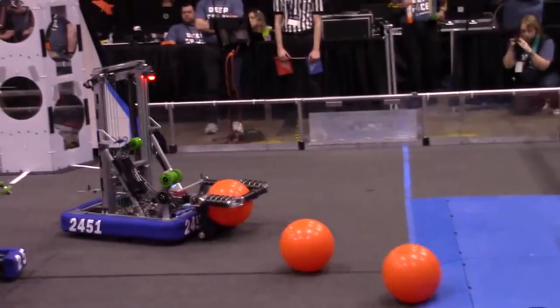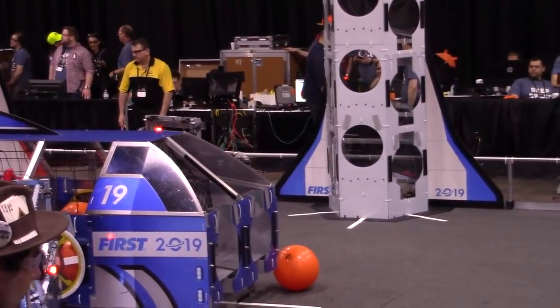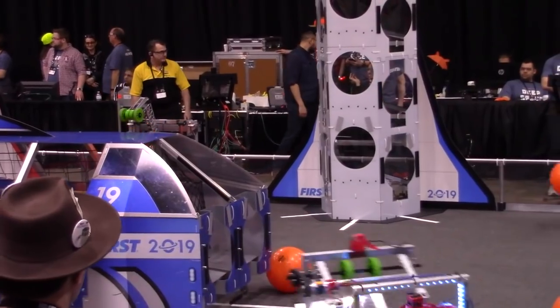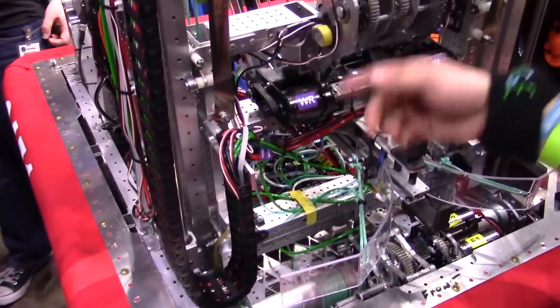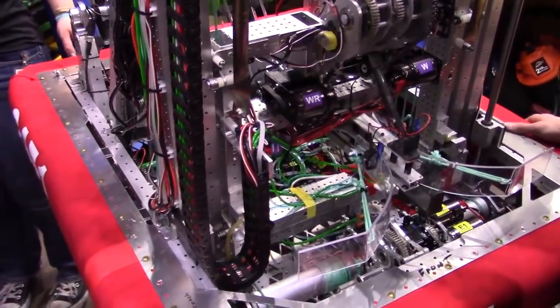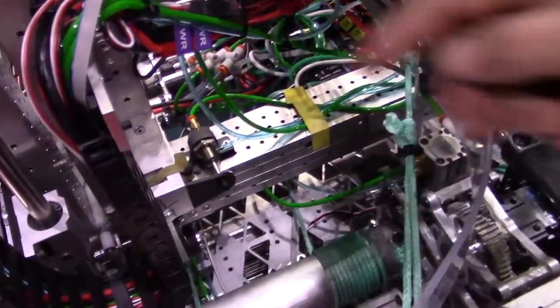That's really cool. And do you want to talk about your pile drivers? The pile drivers are mounted — well, there's two parts of that. There's the winglets, which are mounted to the center carriage of the elevator. So when the elevator lifts, when we go to climb, the elevator lifts up. Then some pneumatic micro cylinders pull this pin right here.